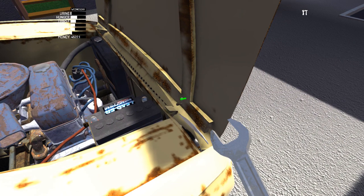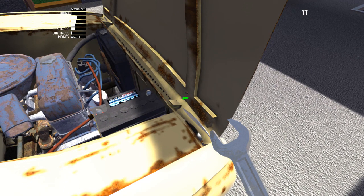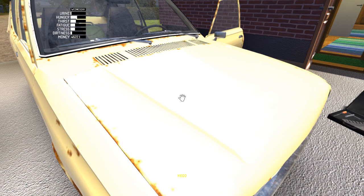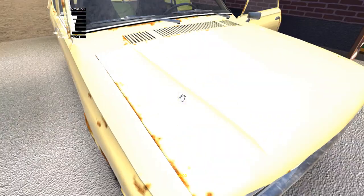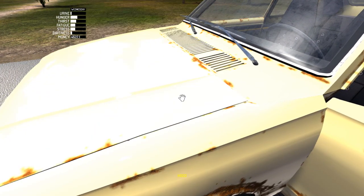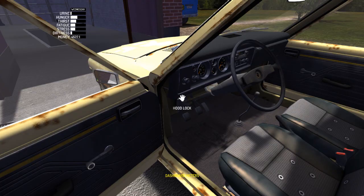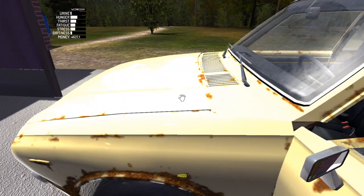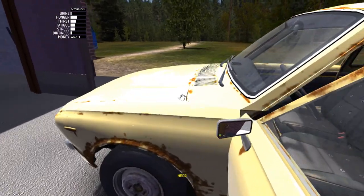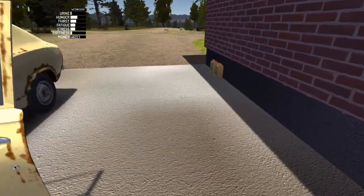1, 2, 3. Alright, there we go. I don't know if that actually shuts it, but it doesn't look like it. Maybe we have to do the hood latch again? Let's see. Nope. Oh, okay, right click. There we go. That's good. Okay, good. The hood is closed. Alright.